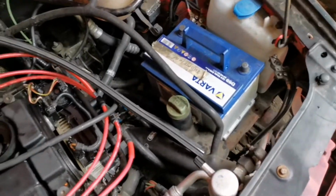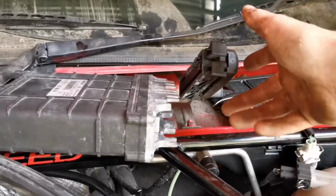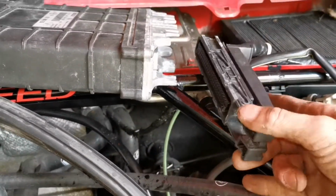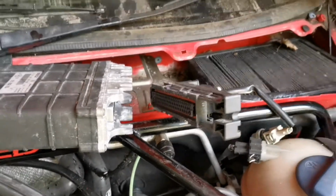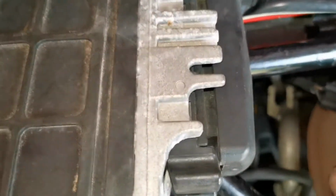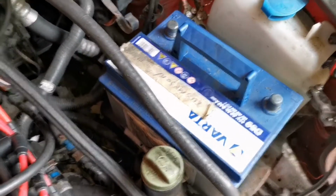Let's get it put back in the car. So again, I know I keep repeating myself, but let's just make sure your battery is disconnected when you do this. It's pretty simple, like I say. You make sure they're lined up, and then you push this along as far as it'll go, and it'll pull itself tight into the ECU by these locks. So I'll get that done quick because I'm not going to be able to do that with one hand. So there we go, that's done. Just make sure that you've pushed that in as tight as that can go, and then obviously connect your battery back up.